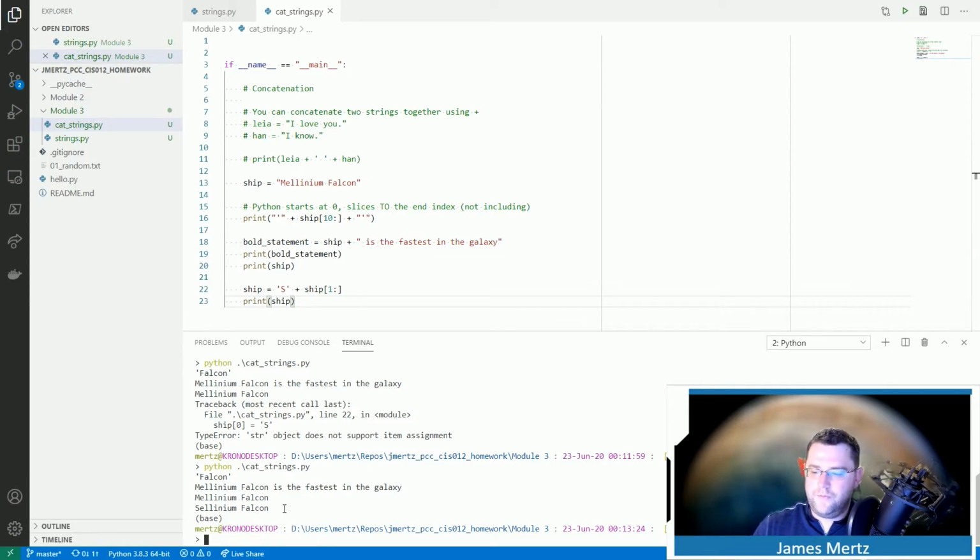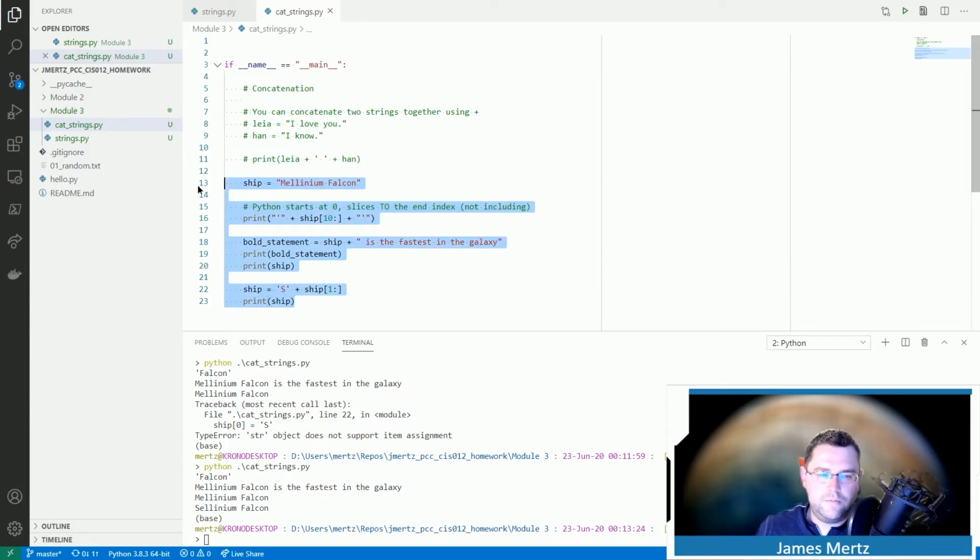So we've talked about how strings can be concatenated. We talked about how you can index into them using the bracket notation, and then we talked about how strings are immutable. There's one more thing I want to talk to you about, and that's how to check if a string is inside of there.